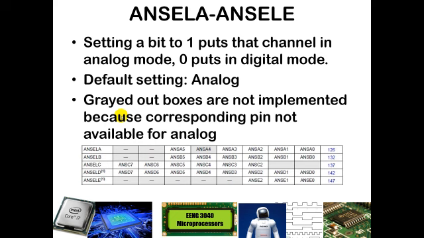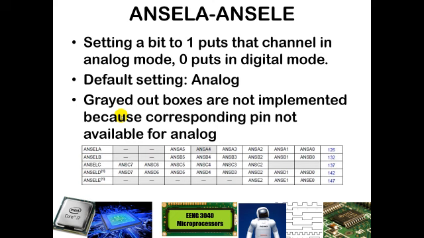The analog mode consumes higher power, and so unless we really need an analog input, we should convert things to digital. The problem is that the default setting is for these things to be analog, and so if we want to use things as digital, as we've done throughout the rest of the course, and we want to save energy, we need to override that default value of 1 and put in specific values of 0. So we should only put in 1s in the corresponding ANSEL registers associated with where we want an analog input.